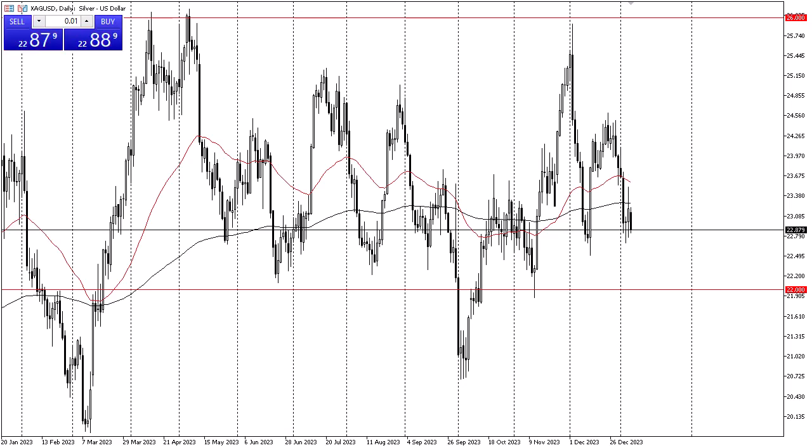Silver has a lot of concern when it comes to industrial demand. After all, industrial demand is a situation where if the economy is slowing down, then we'll obviously need less silver. Silver is also highly sensitive to interest rates, especially the 10-year yield, so if rates start to rise again, that will more likely than not work against the value of silver and precious metals in general.